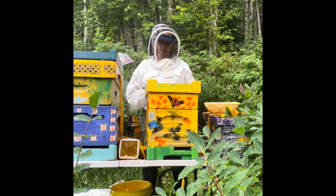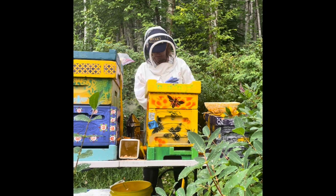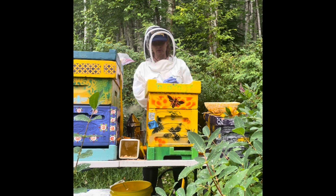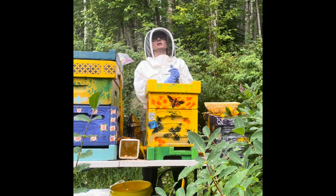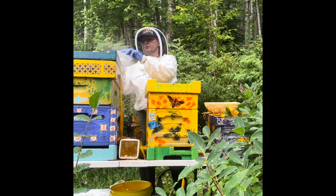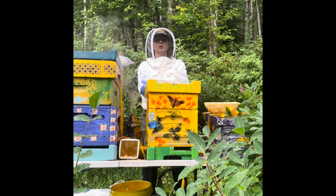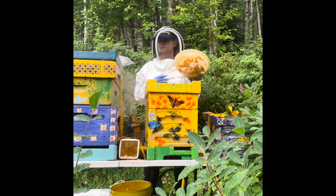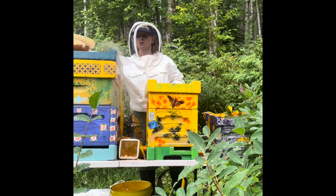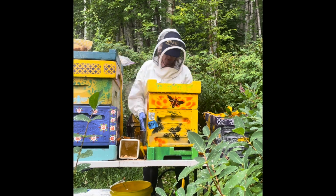Oh gosh. I do have a queen marking thing in my pocket, but that would mean finding the queen in the rain, marking her. I'm going to stick this in the Ziploc so it's accessible and dry. Finding the queen, marking her, which I would prefer, while exposing the bees to the rain. Sticking her back in the hive, sticking the feet on. Do I risk it?